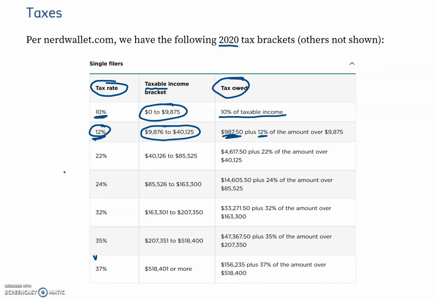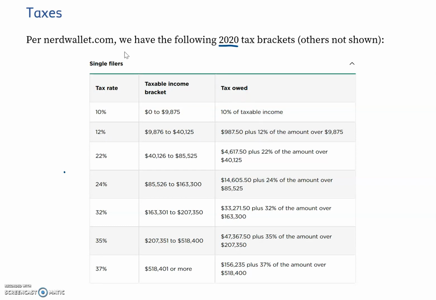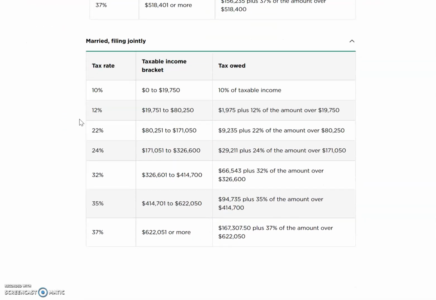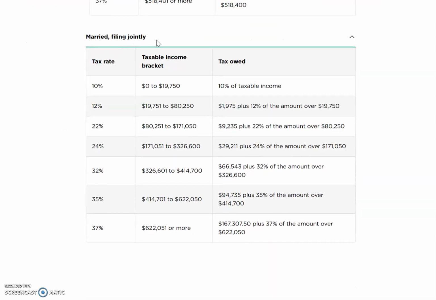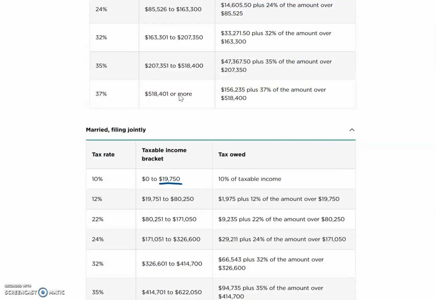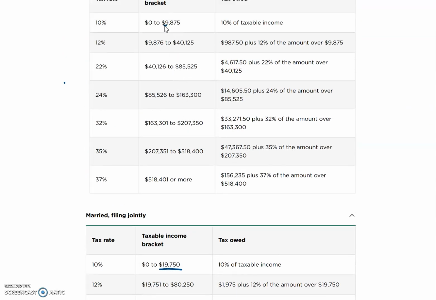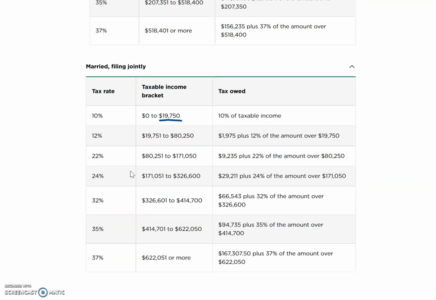So it's a little bit of a complicated system, but lucky for you, I was so nice and I put all of this stuff together and I created another template for us, right? And the same type of idea works for married filing jointly. This means that you and your spouse file together. Notice that these brackets are much higher because you're putting two people's incomes together. So 19,750 is, conveniently, twice the value up here. So you just double these values and then the percentages go along with them. Typically it is to your benefit to file jointly if you're married, but not always.